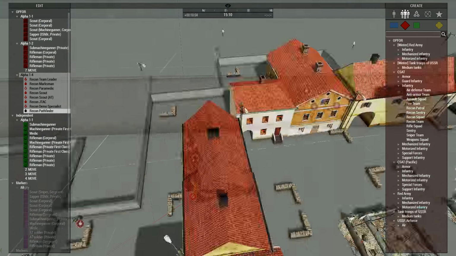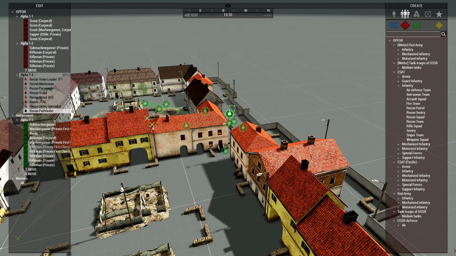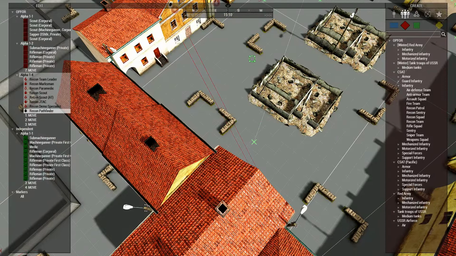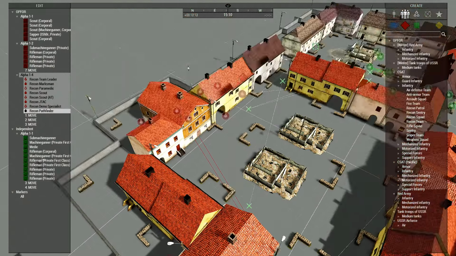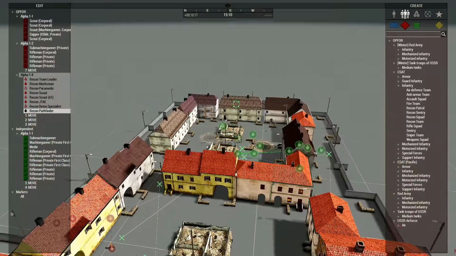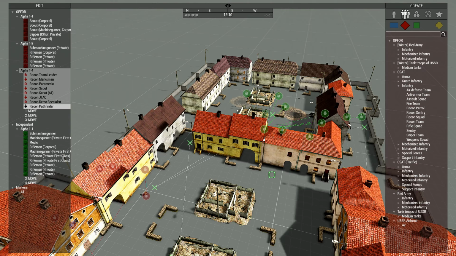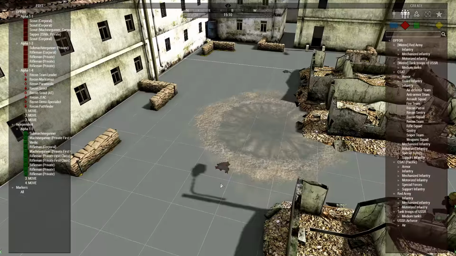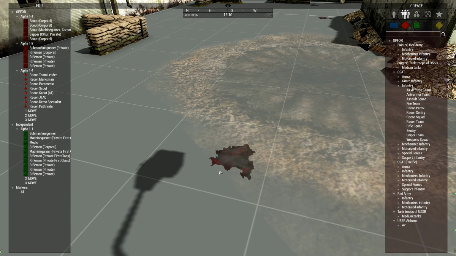Once you give them a waypoint, they go to where they're supposed to go. Now this is really designed for infantry combat. As you can see, vehicles really can't move around here, so that's pretty much what it's for. Alright, let's go back to where these dead soldiers are, and as you can see, they have deleted. So nothing is there but a blood stain.